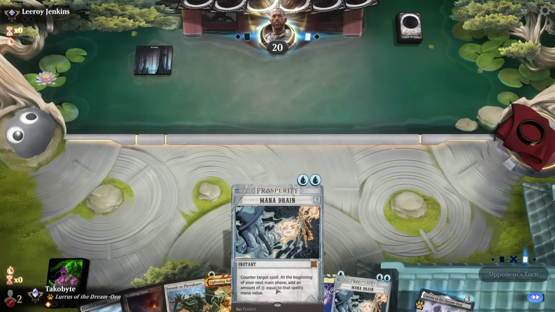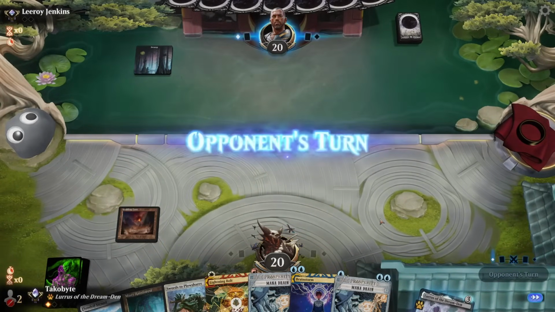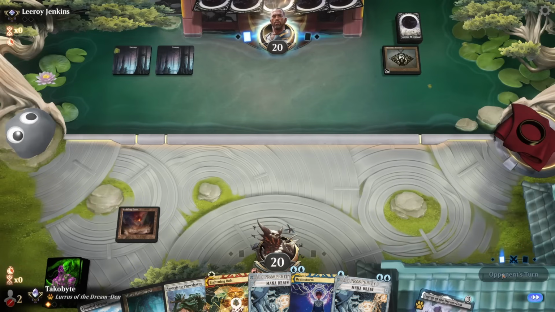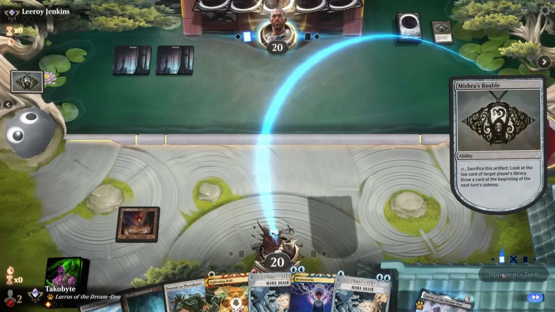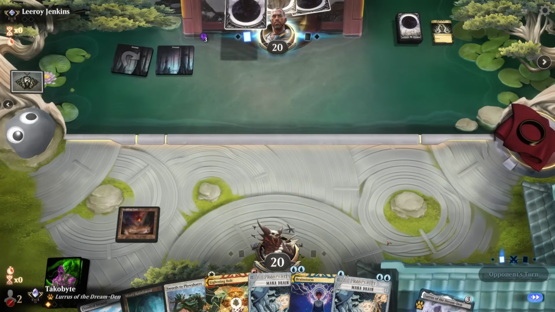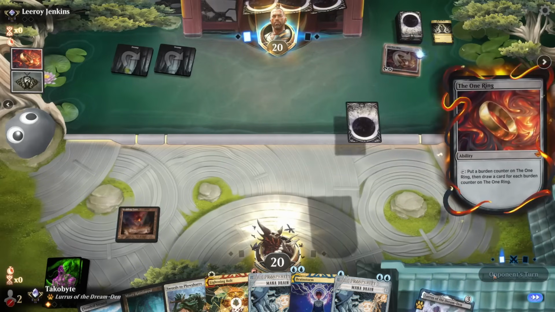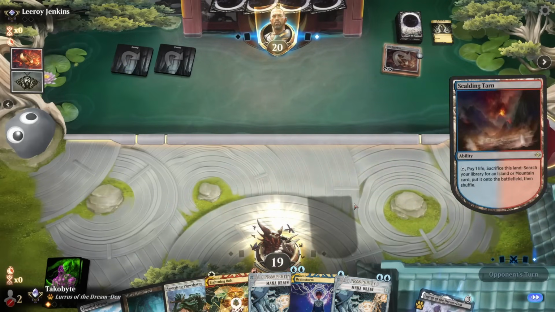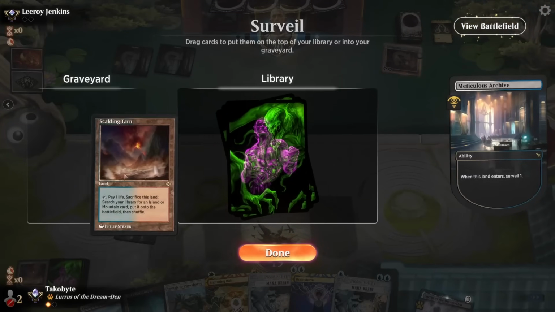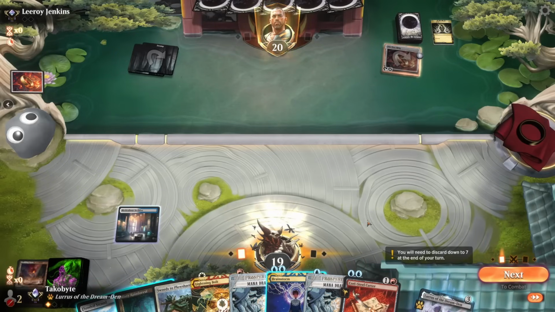Well, please don't combo me on turn 1. Well, please don't combo me on turn 2. If you go Sheoldred on turn 2, I'd be fine. Mishra's Bauble's fine. Dark Ritual is not fine. One Ring is also not fine. Maybe we'll get a Flute on top. Cori-Steel Cutter.